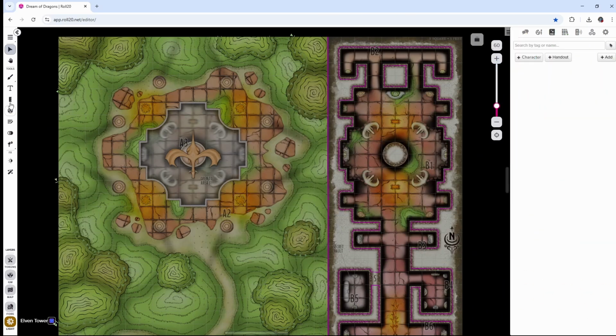Just like we did last time, we are going to work in the light layer. A good way to verify or double check that you are working in the right layer is to notice if you can see the lines that you drew. If the lines are not visible, you are not in the right layer.